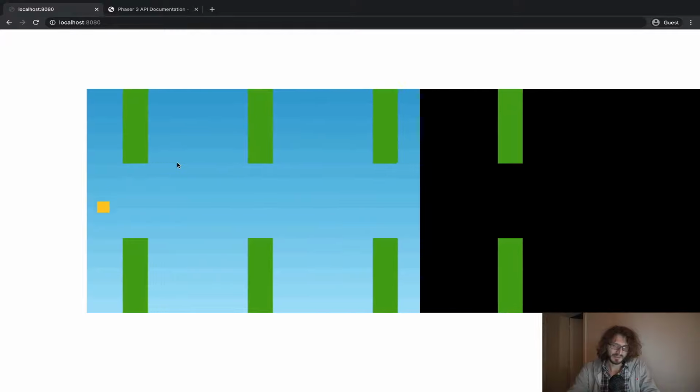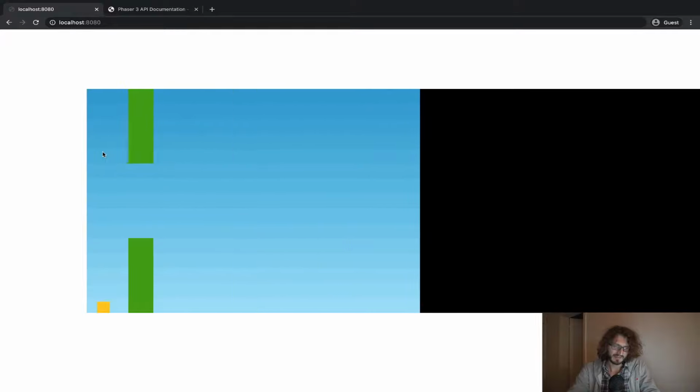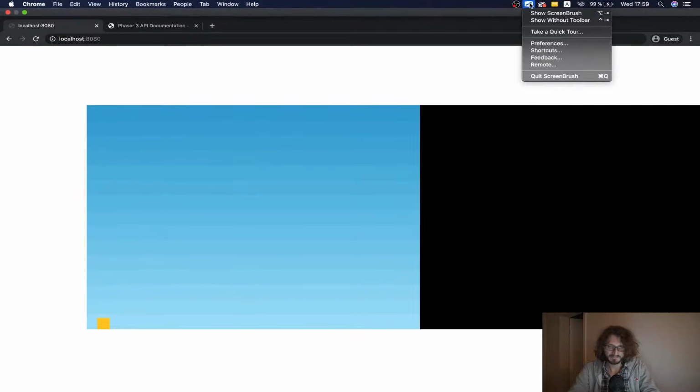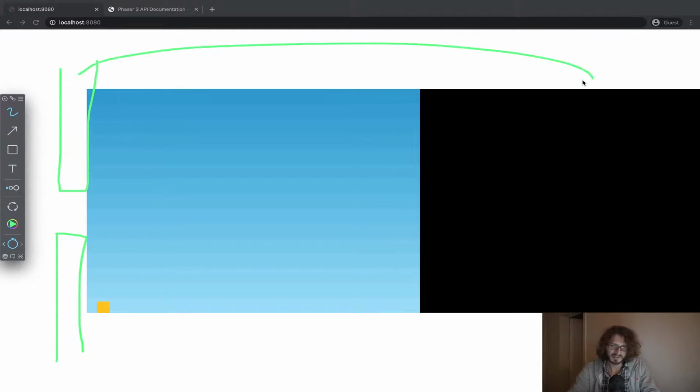What we need to improve now is whenever the pipe goes to the left side, it's no longer visible on the canvas, so it's going out of the bounds of the canvas. So the pipe is getting into this position, like this. When it's getting into this position, we need to detect this and we want to replace the pipe. So every pipe that gets out of the bounds of the canvas will get recycled to the starting point here on the canvas on the right side. Okay, so it will go like this in the cycle.